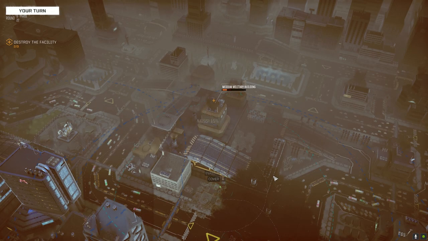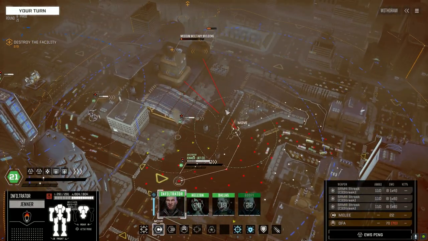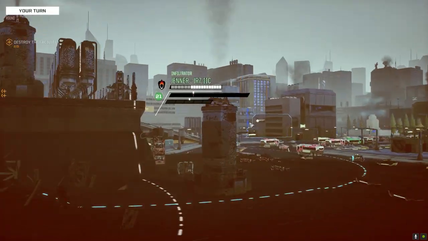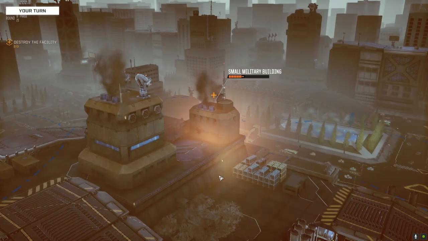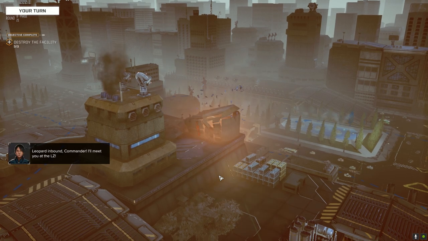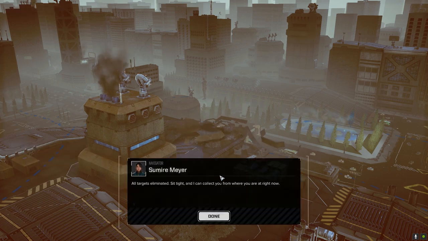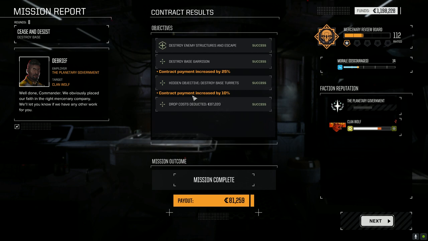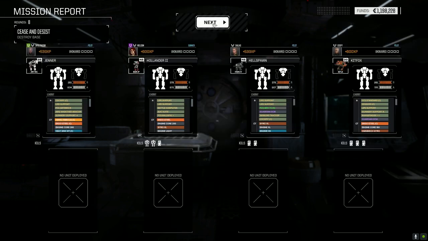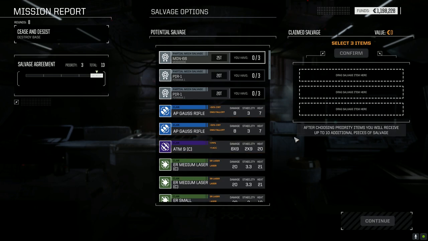Firing. Wow, two misses, eh? Really? Make sure we get it. See ya. I'll meet you at the LZ. No need, just come get us here. Thanks. Alright, contract payment increased by 35%, which will cover our damages. Which weren't very much. Alright, now.